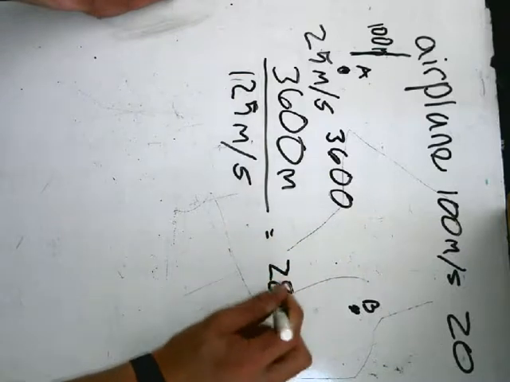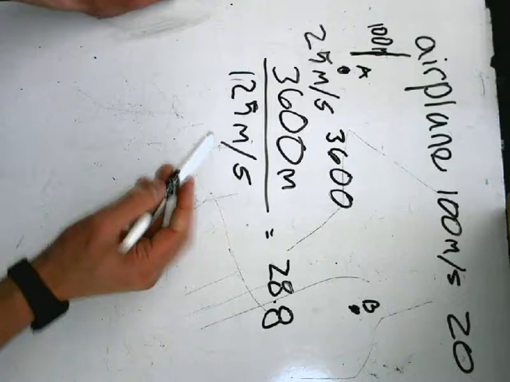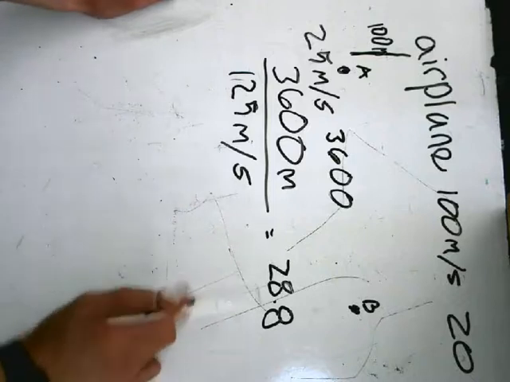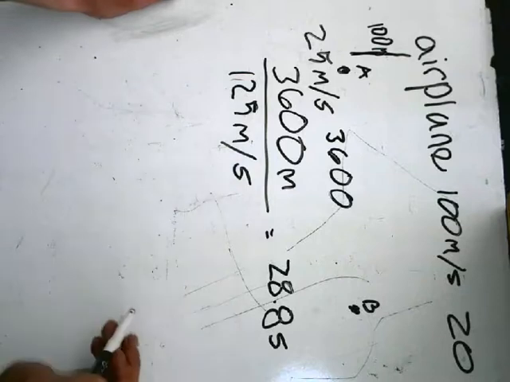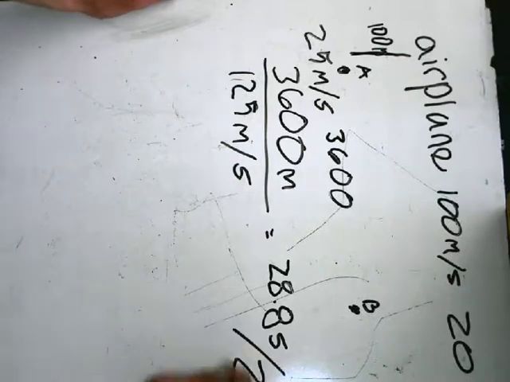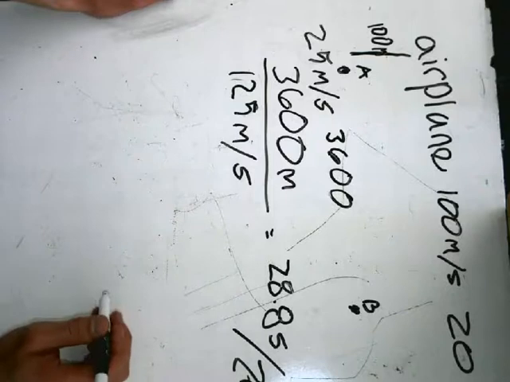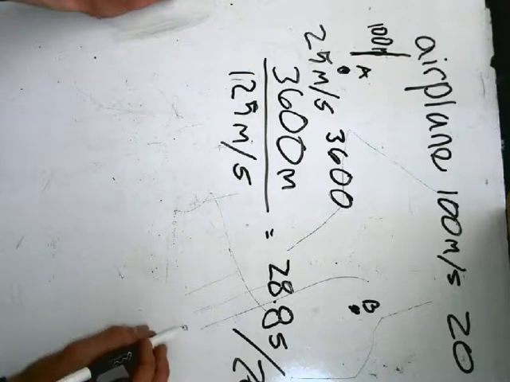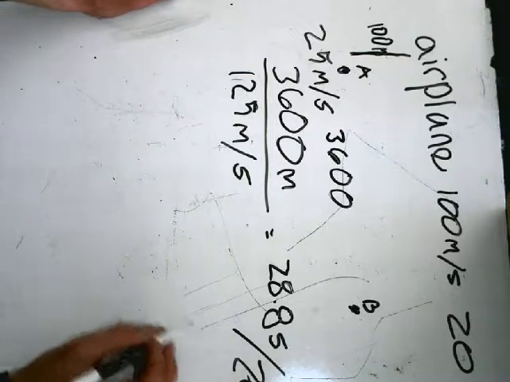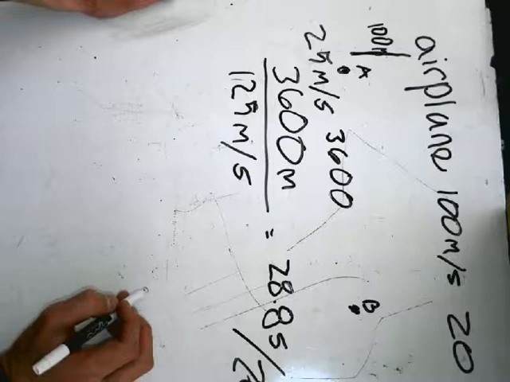Now because of this tailwind, you're also going to have to drop the parachuters earlier because they're going to be carried a little bit. You can see that if a parachute drops here, and it's going to be carried by a tailwind, it's going to be dropped more evenly. So if you dropped the last one here, it would be outside the drop zone, which is why you have to account for dropping them earlier at about here so that they land within the drop zone due to the tailwind.